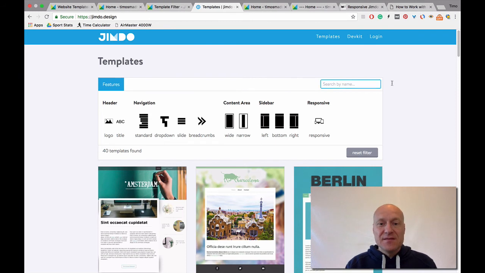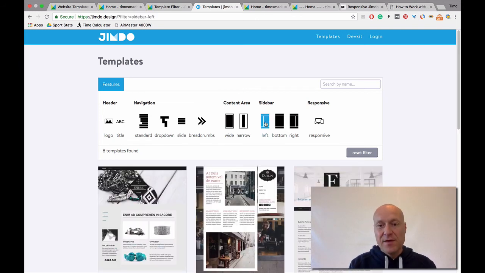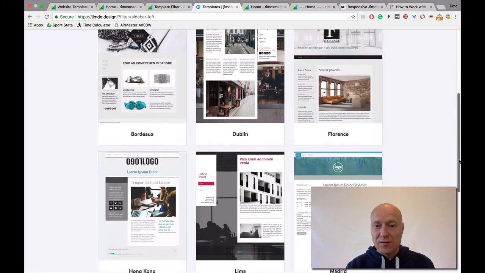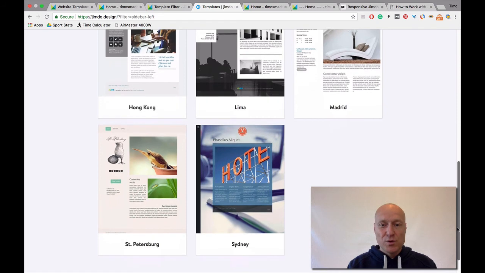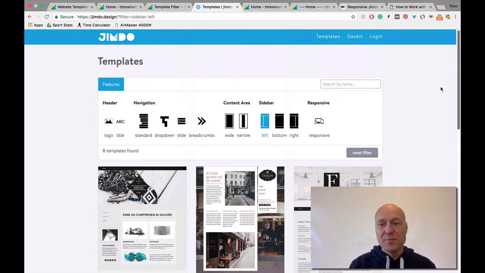So let's say that in this case I would like to find all the themes which have a left sidebar, so I could click any of these elements and they would turn blue, and then it would show me that in this case there are 8 different templates. That's the number of templates that I found for you based on your search, and it shows me all the templates which have a left sidebar.